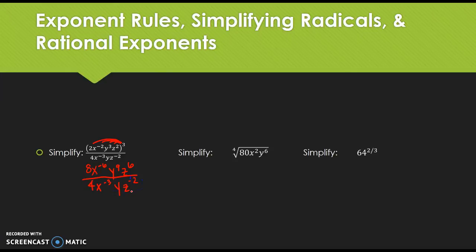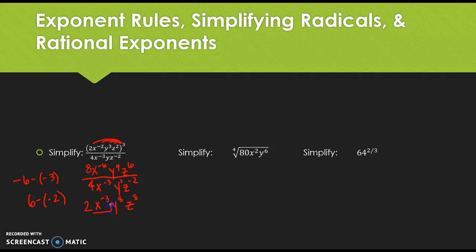From here, we have a couple different routes we can take. I'm going to simplify 8 over 4 to get 2, and then I'm going to subtract all of my exponents because that's my rule whenever I divide. Negative 6 minus negative 3. Anytime you have that double negative, it becomes plus, so negative 6 plus 3 is negative 3, so I have x to the negative third. 9 minus 1 would be 8. And 6 minus a negative 2, I end up with another double negative, so it becomes 6 plus 2. So I get z to the positive 8.